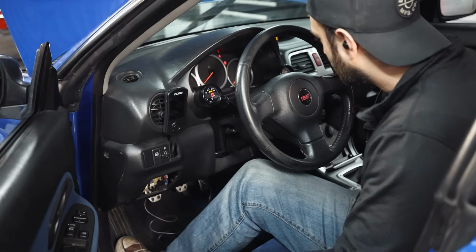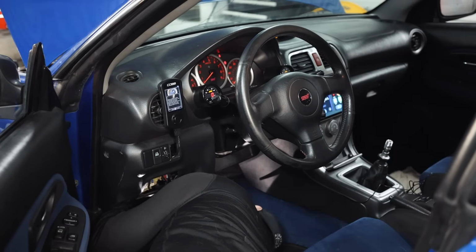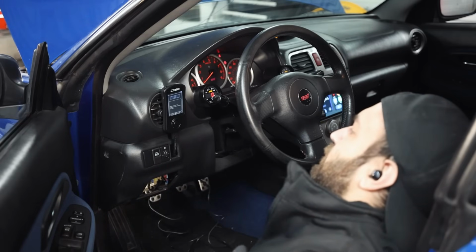Let's not do that. Let's all chill out here. Test connectors, man. Please wait while the Access Port initializes communication with your vehicle. It's saving the factory ECU data.